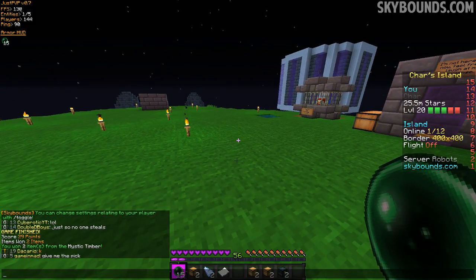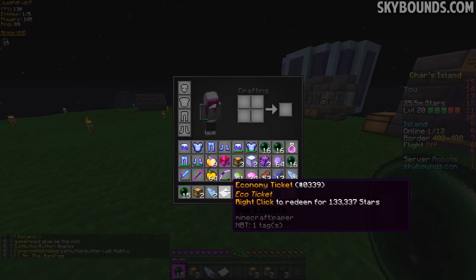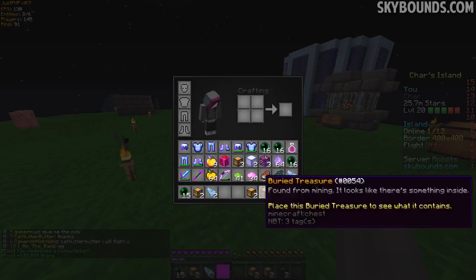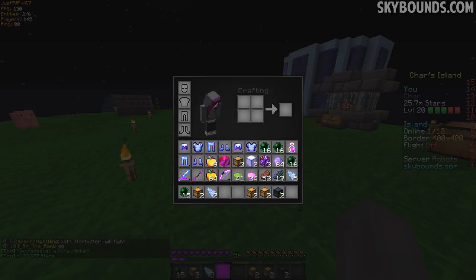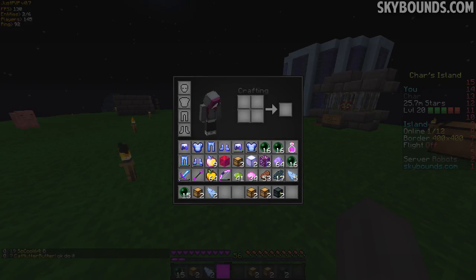We won 2 items from the Mystic Timber. What did we get? We got an eco ticket for, to be fair, 133k. Not too freaking shabby. I'm gonna take that. What else did we get? I didn't see what went into our inventory. I actually don't know what we just got. I felt like it was bat bombs maybe or something. It could have been enderpearls to be fair. I guess we'll have to look after the recording.